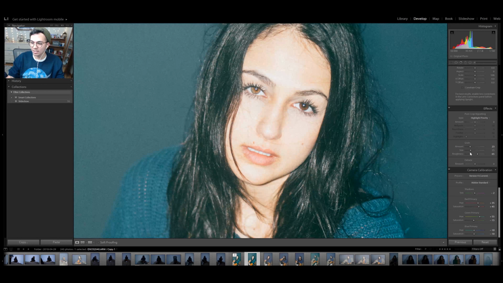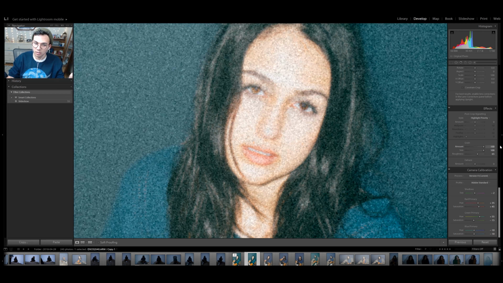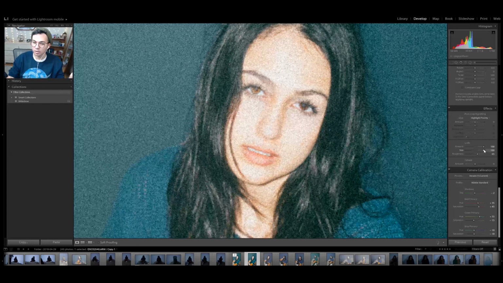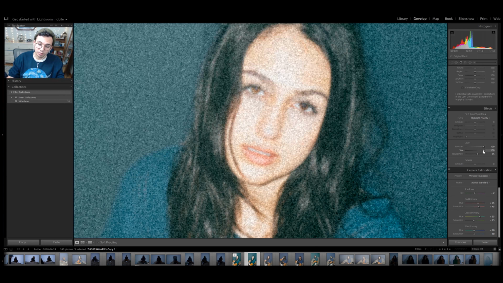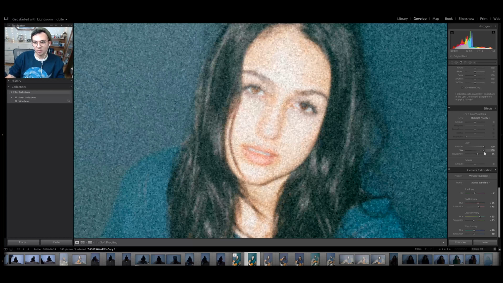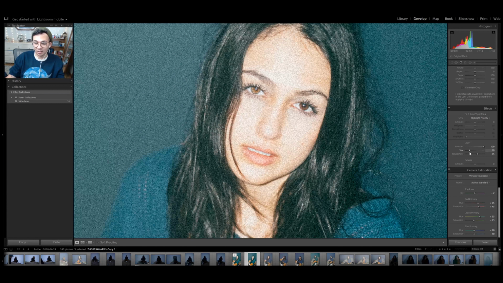Going down to the size slider, this just affects the size of your grain. I'm going to turn up the amount so that you guys can see this effect. So the size is at 100 now, and now it is at 0. It just kind of affects the size and affects the amount of blurriness that you would have. And this is a really good way to really show that you got that grain in there. I normally use it around 19, 20 to about 40 maybe.